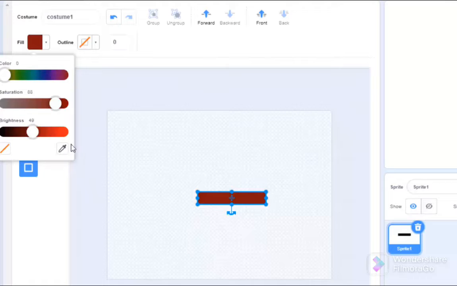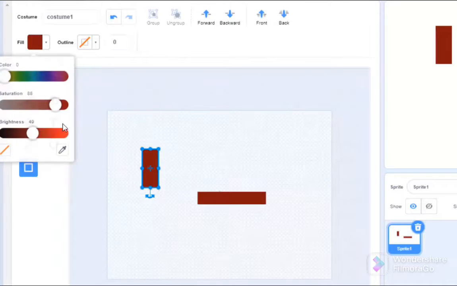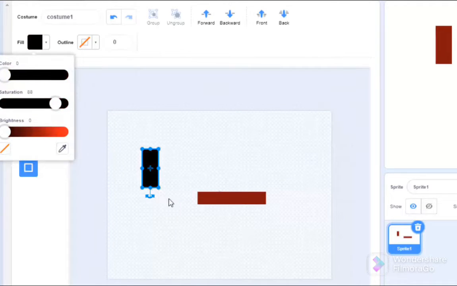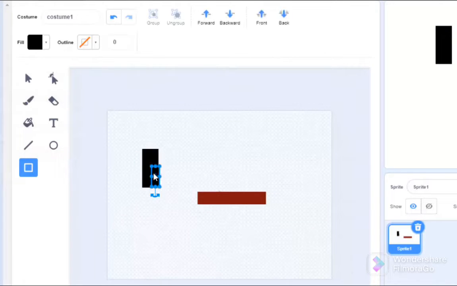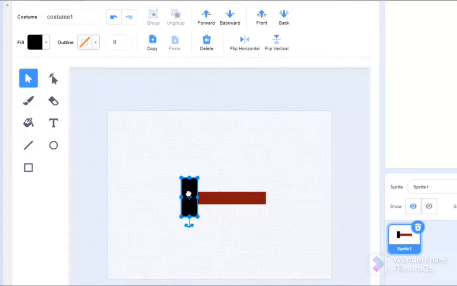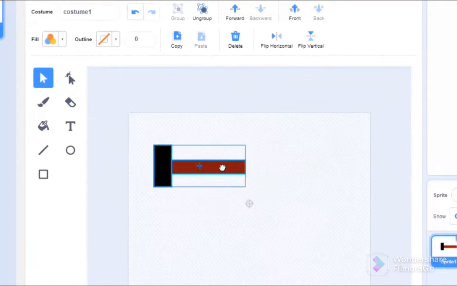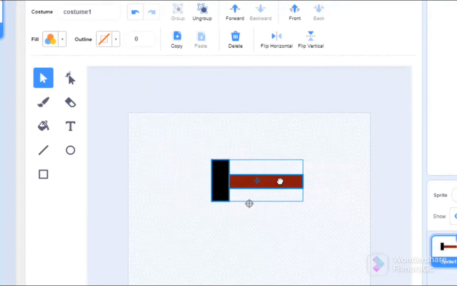I'm going to draw another rectangle, like so. It's a brown and a brown one. Let's change that one to black then. That would work, wouldn't it? So I've got a black one. And what I'm going to do now is take that off. I need to choose this one here, and I can put those together like that. Lovely. And I can select both of them and then group them together. And now I don't move the rectangles around independently.